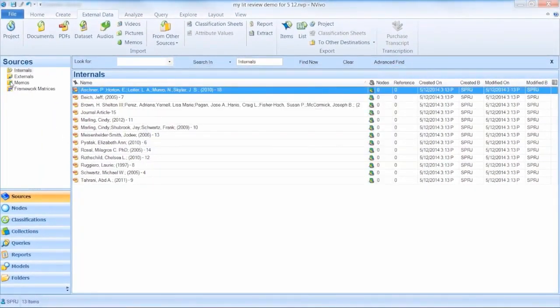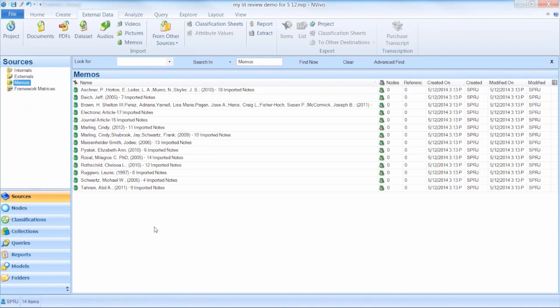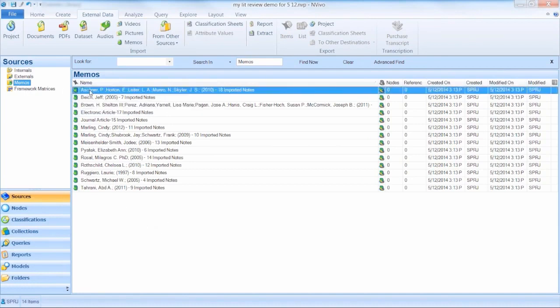The other thing that was created while they were being brought in were memos. If you have already begun creating your EndNote file and you've brought in things like attributes and you've made abstracts and notes, they don't get lost.